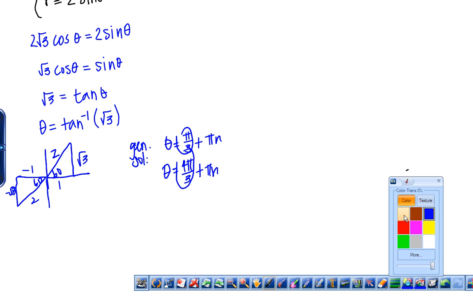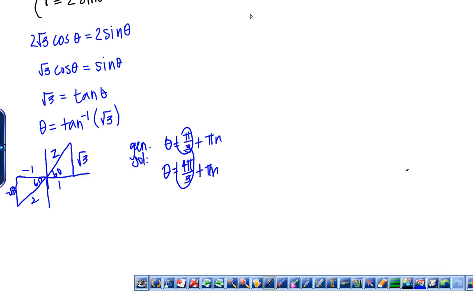So I'm going to find my r, just like I did on the other one. So what is r? Okay, in order to find r, pick your easiest equation. Looks like it's going to be the second one. So r is equal to 2 sine. Go ahead and plug in your angles that you found. So that's going to be pi over 3. And basically what you're doing is you're going to do 2 times that sine of pi over 3. And since I've already drawn these, it's going to be super easy.